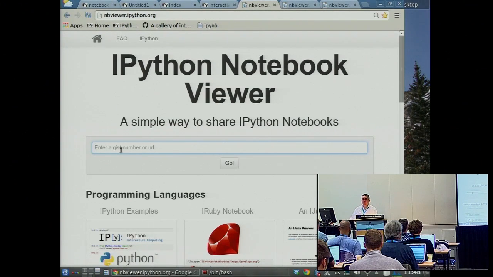But what if you want to share with a colleague a notebook which isn't on the public internet, maybe inside your company or an environment where you can't share public stuff? You can run NBViewer internally. NBViewer is just another repository on the project. Matthias does the bulk of the work on NBViewer, and you deploy it locally inside your firewall, and then you share your stuff internally. We know a lot of organizations that are doing that for sharing work that they don't want on the public internet. Any questions? Yes.